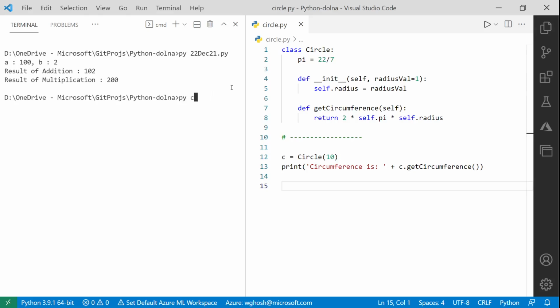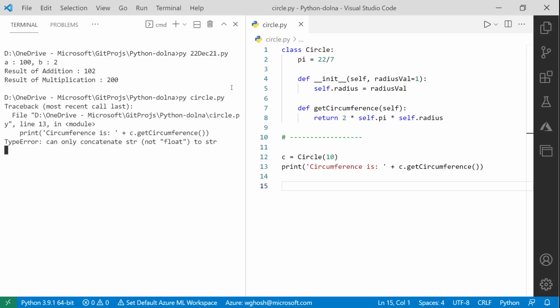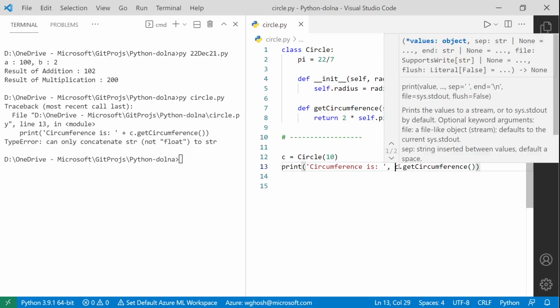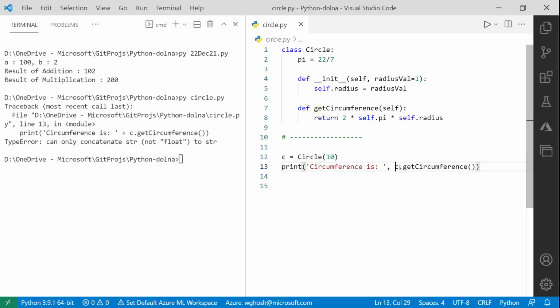So we need to call this circle.py. So in that case, you can't do this. Yeah, you can. That's correct.